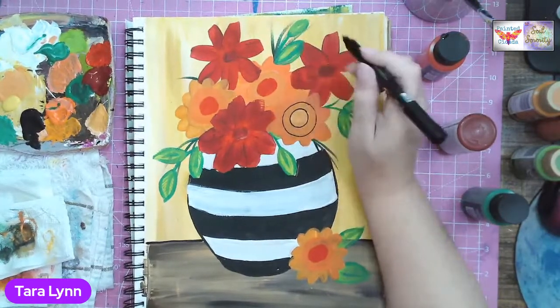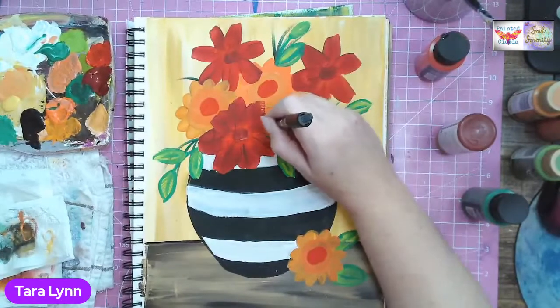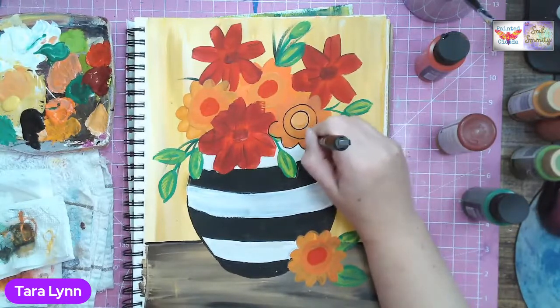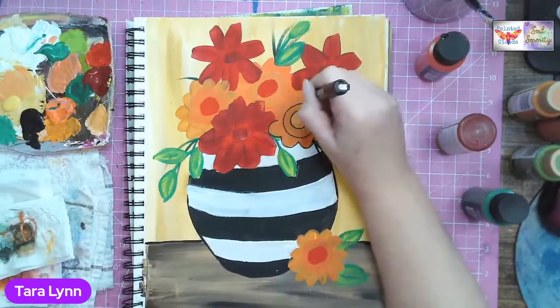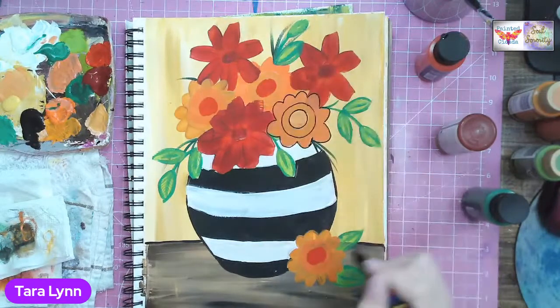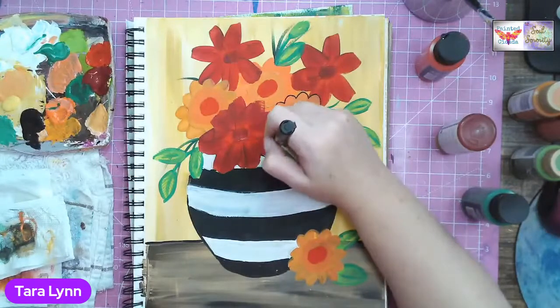And the outline, keeping in mind which ones are on top and which ones are behind. I don't want to mess up the layers. So I know this one's on the very top, so I'm doing this one first. So I'm going to work top to back so that I don't goof up my layers.